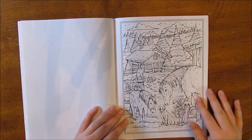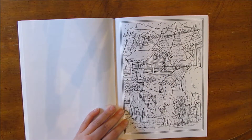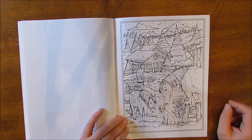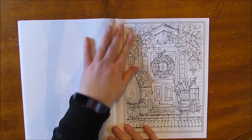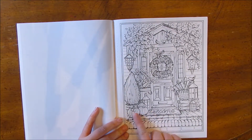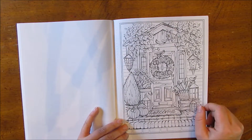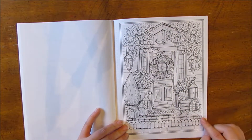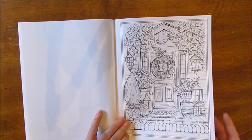This is a winter scene — it's snowing, there's snow on the trees and on the yard, some little holly leaves and berries. This one could be autumn too: there's pumpkins on the porch and the wreath has some pine cones, logs ready for the fire. It could make a really welcoming doorway.